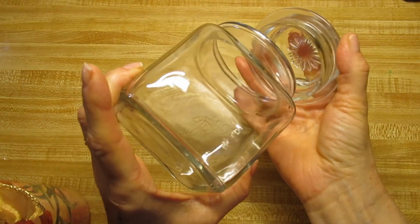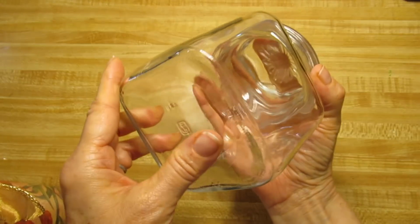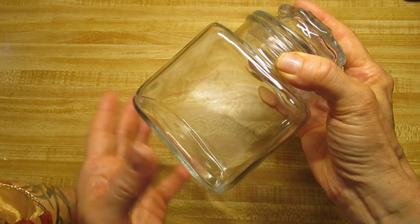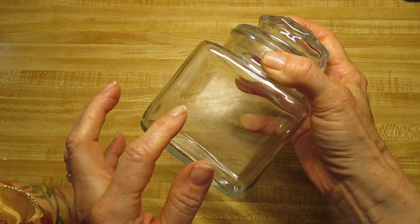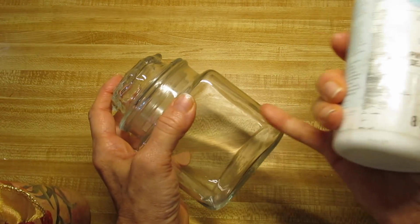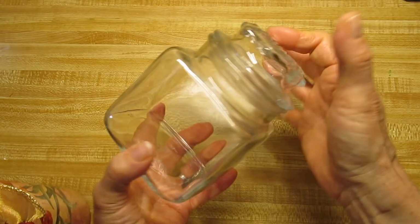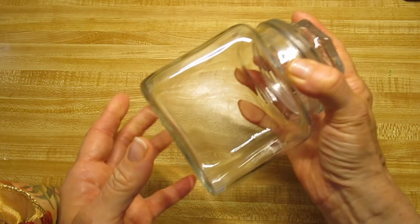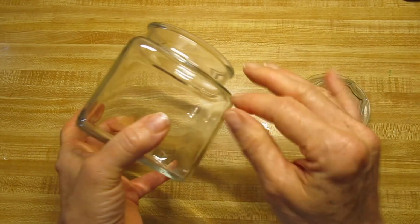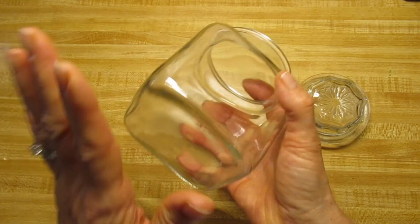Today I thought I would turn this Apothecary jar into what you just saw in the preview video. And I wanted to mention something. I get questions sometimes asking what the best base coat is to use over glass. Now, you can use chalk paint, which is what I'm using today, but you want to follow one general rule of thumb. If this is something that you're going to be selling or making for someone else to use, or if you are going to use it a lot, the chalk paint will never stick. It will chip and peel, no matter what you put over it, just over time, it can wear down because this is glass.